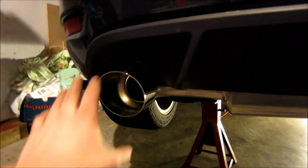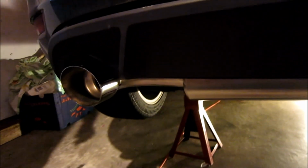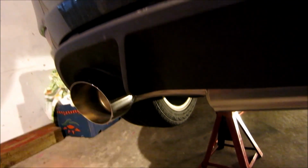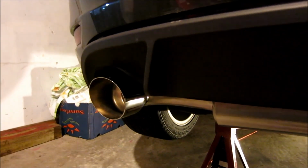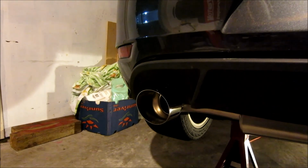I wanted my tips sort of hidden, so that if I get rear-ended or something, it's not game over for my exhaust. And that way it hides the logo a little bit. I don't want people to see my exhaust and think that might be worth something to take. So it's all hidden away, looks good. It's not too flashy. Now it's time to start it up and take a listen.